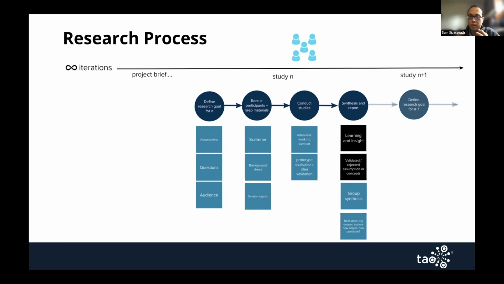After this learning has been done, we bring it again to the product definition group, during which we have another usually very interesting and very interactive session where we discuss the findings and reinterpret our observations and the facts, in order to define the changes that will be required for the product, and also sometimes raise new questions that we want to address in the next iteration of our study.